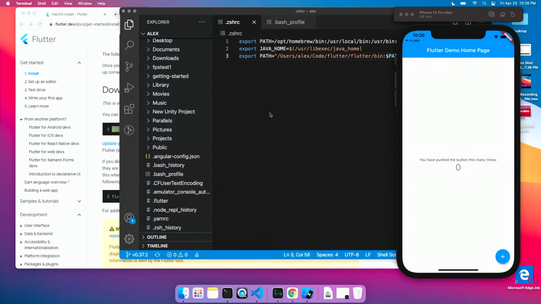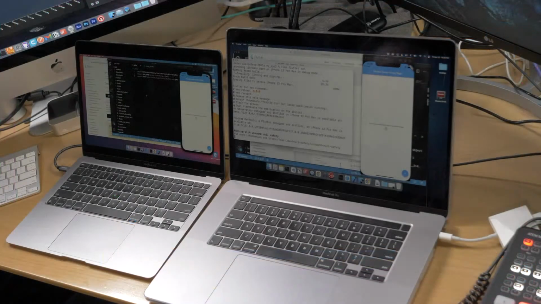So folks, yeah, that has been it for today. And I'm surprised how many of you showed up this late on a Friday night. So Flutter, yeah, it runs, and it runs pretty well on the M1, just as a summary.